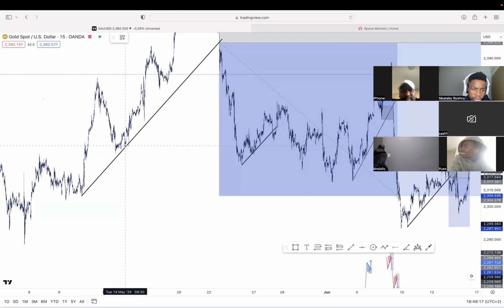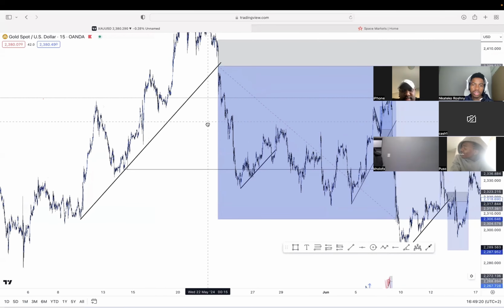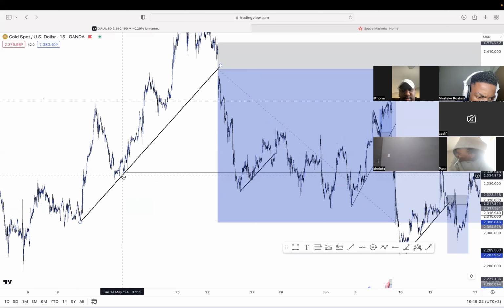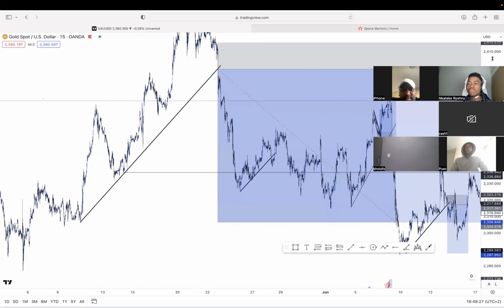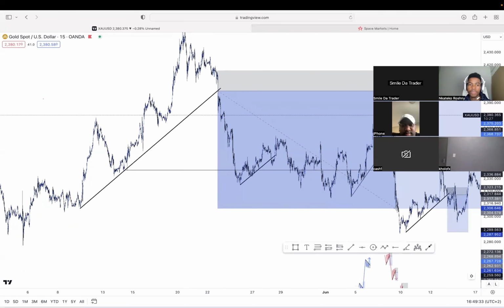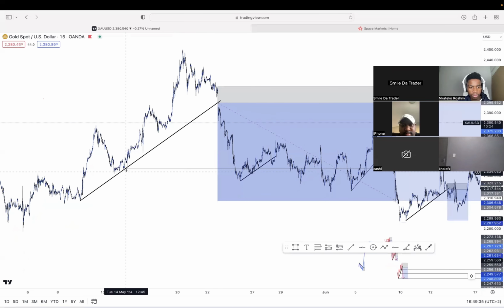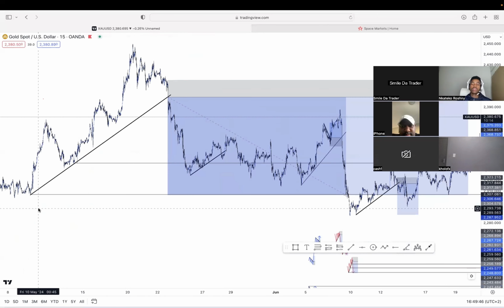That means I was gonna put this one here. Because we're having one, 2, 3, and then 4. If they touch around here, I was gonna have my first take profit there. But this gives me the confidence to hold it to the downside because my first take profit was going to be there, and then the second one here. So guys, this is what I had today. This is what I was gonna show you.